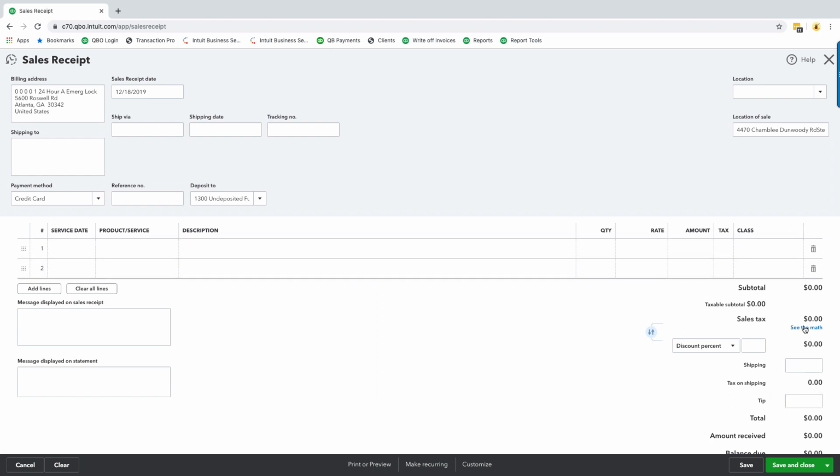Okay. What I'll tell you is that we have sales tax over here, our discount, all of this sort of stuff is the same. The new thing is tips. If I have tips turned on in the company settings area, this is where you'll see the box on it. Tips do not show up on invoices, they show up on sales receipts. And if I were to enter any information into tips, it will be booked to undistributed tips.